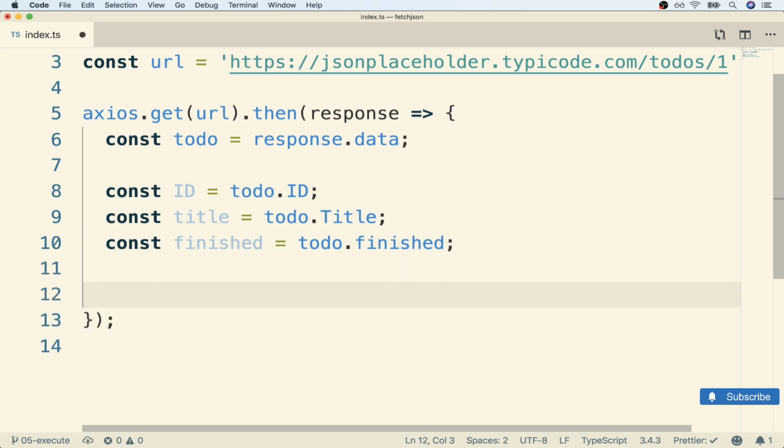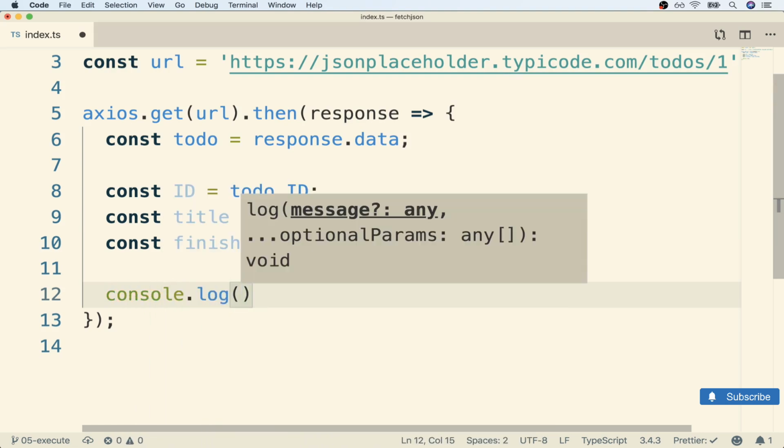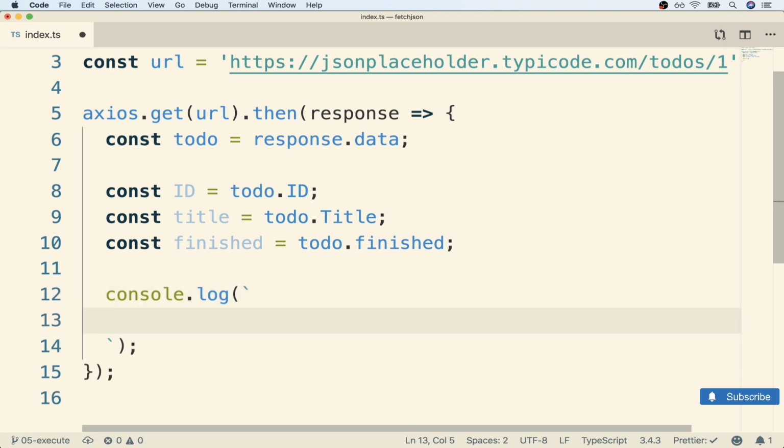So now underneath that, we can start to print out a nice little report here. So I'll do a console log. To print out this as a nice little report, I want to use a multi-line string that is capable of using string templating. So I want to kind of inject some variables into the string. To do so, we can use a template string, just as you might be familiar with from ES 2015. So inside of here, I'm going to put a set of backticks. Remember, these are backticks. It's the character to the left of the 1 on your keyboard. They are not single quotes. I'm going to turn this into a multi-line string.